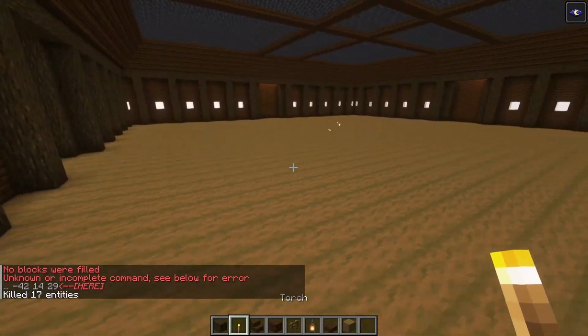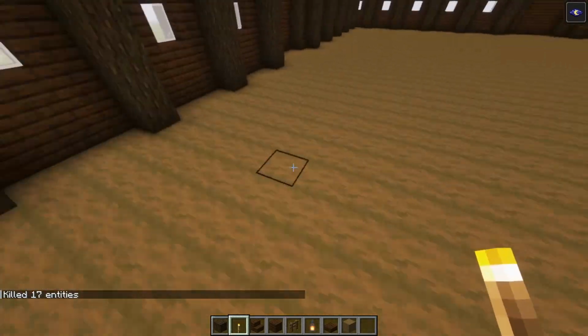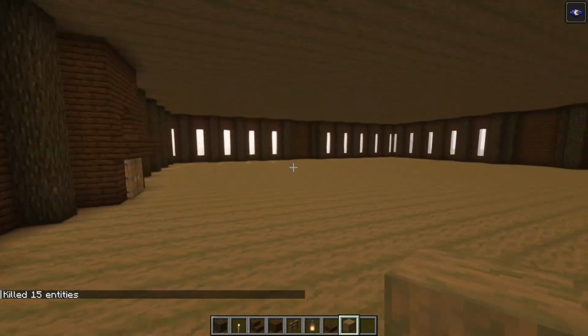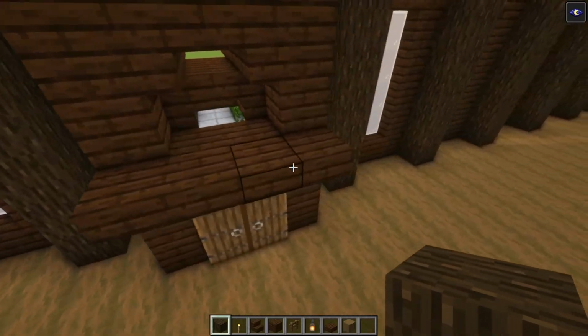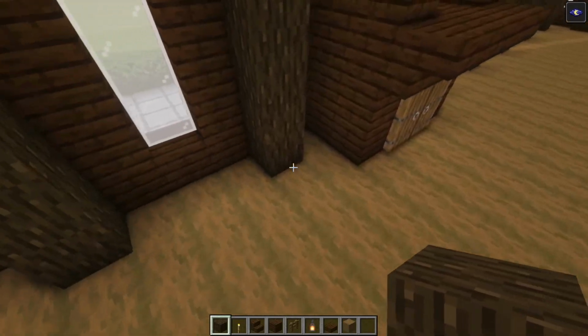Okay, now let's temporarily light up the second floor so that no bats or any other mob can spawn over here. Okay, once you got that in, we got an area like this. Now what we're going to do is we're going to divide this in multiple rooms as well. To start off, we're going to build in the entrance area. So you want to go in 10 blocks from this point.